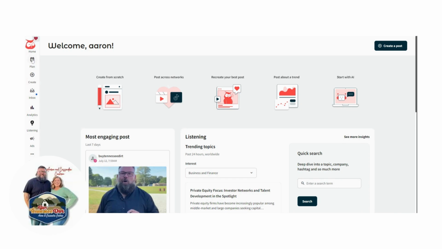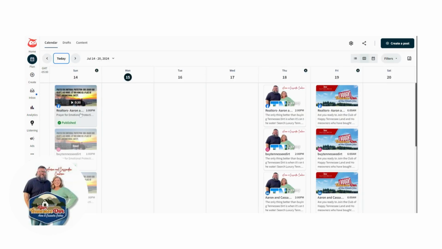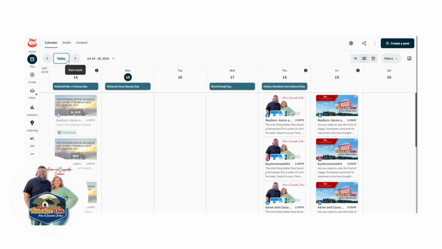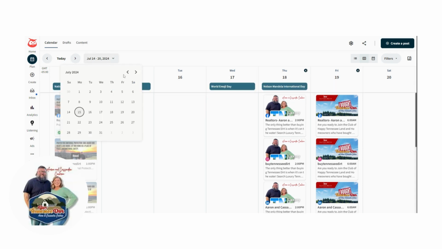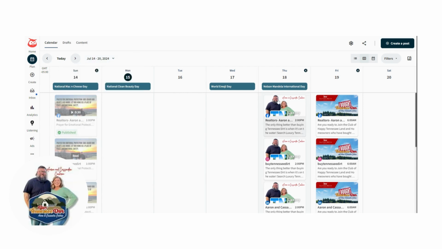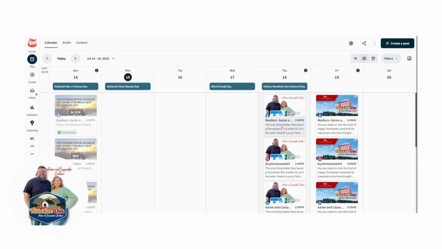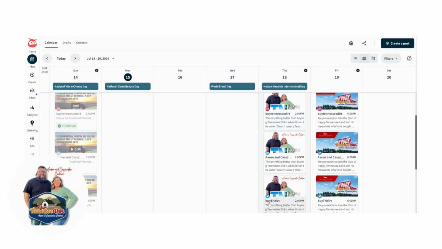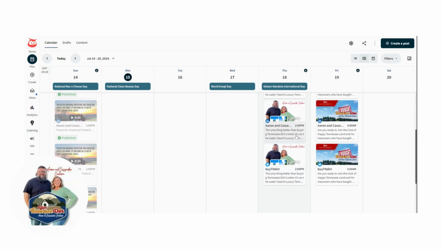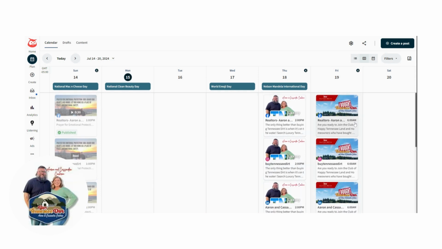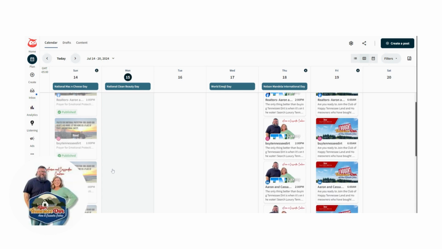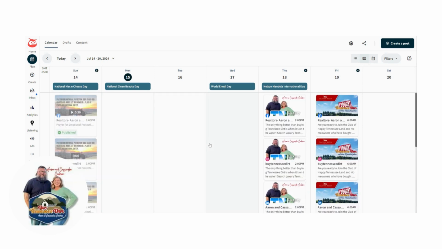You can go to Plan, which will bring up a calendar view for us. And you can go out as far as you humanly want. And it'll tell you what's coming out on what days. It'll tell you Facebook, Instagram, all those different types of things. And it'll tell you what time they're going to be posted at. It's not always necessarily the same time. If you do a scheduled post, it can vary depending on traffic on when you want those to get posted.